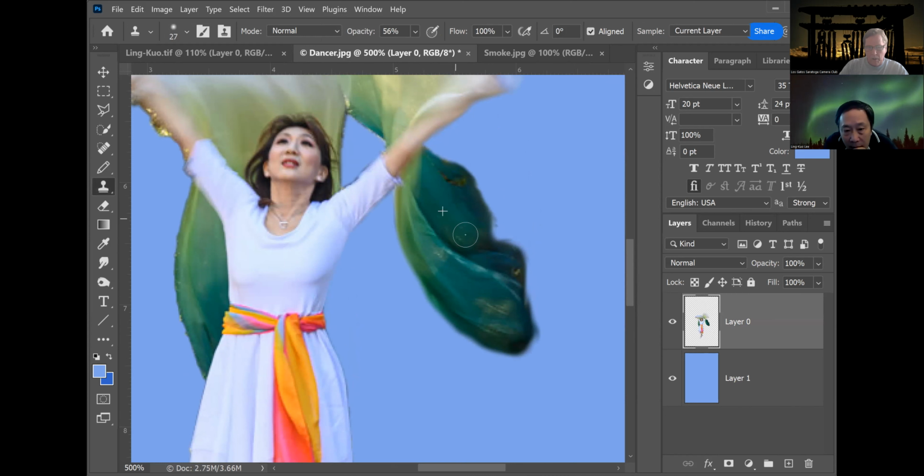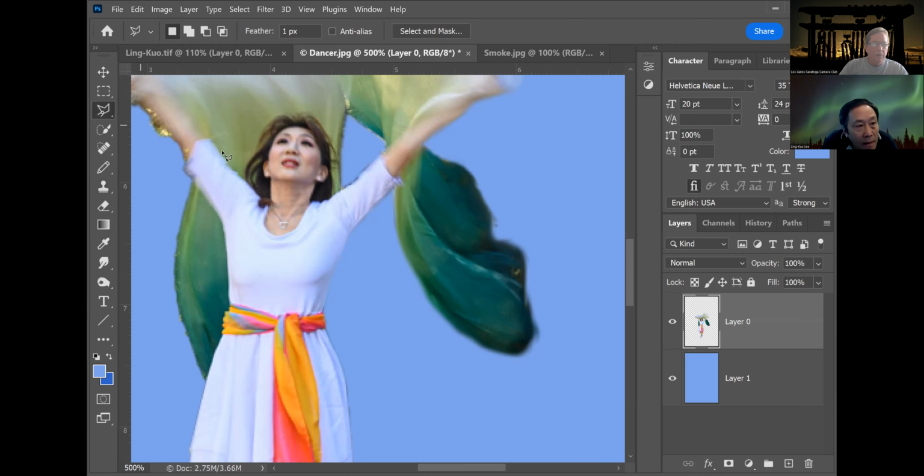So if you wanted to see some of the background through this cloth, after you clone out all of the trees, and you want to see some of the blue through there, I would make a selection around this. It doesn't have to be perfect because there's nothing here in the other part, right?